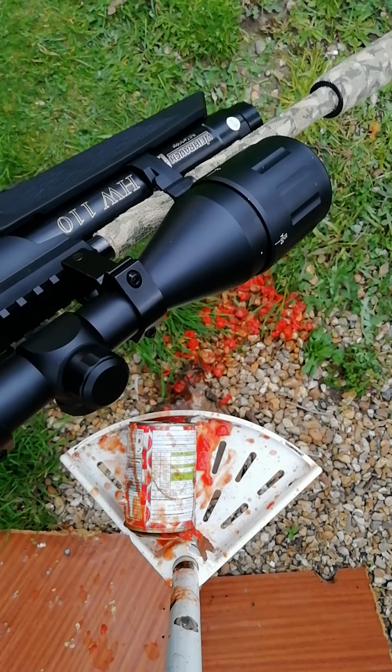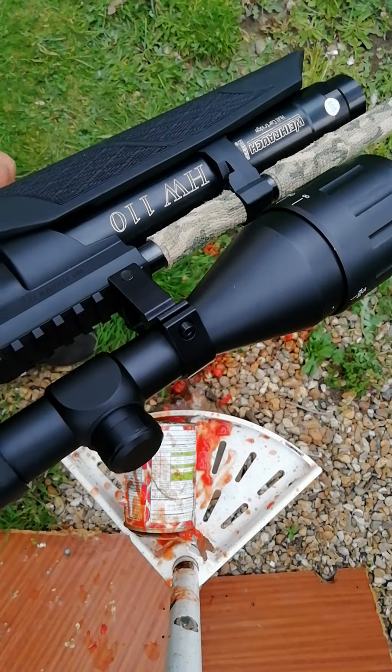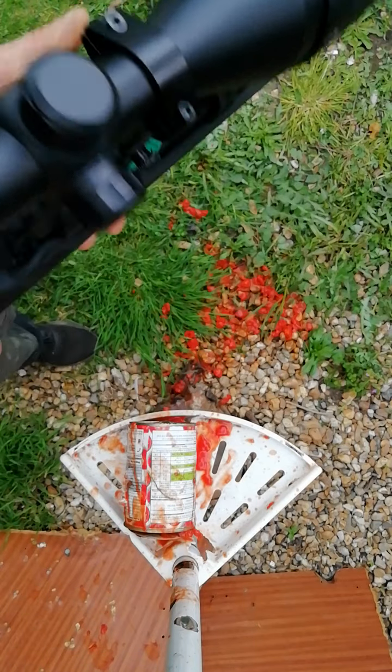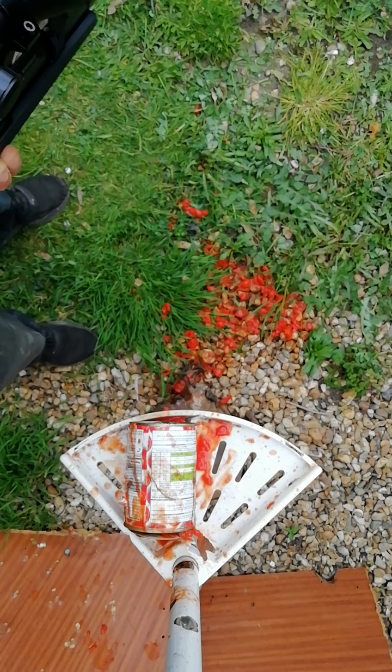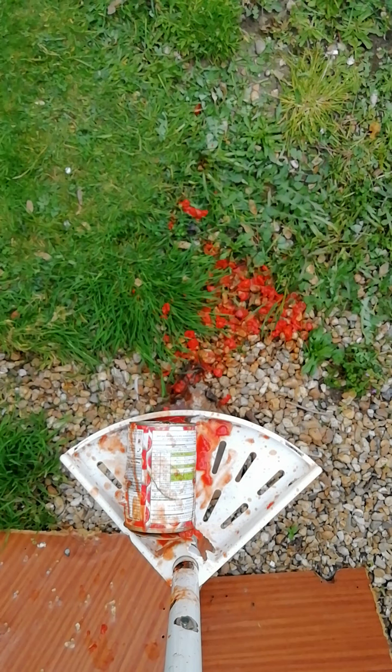I want to give it another shot with this new gun, which is a HW110. Load it up, and I want to give it another blast. I love this gun.